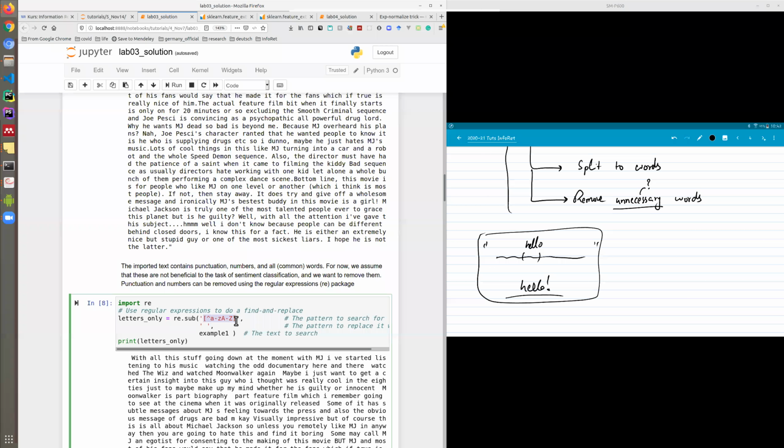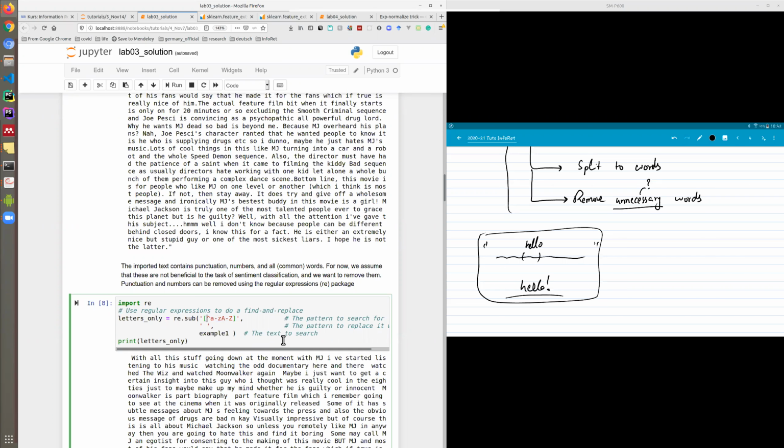I won't go into the detail. I will just tell you what it is doing. What this part says is we are looking for the pattern from small a to small z, all the letters from small a to small z. And then we are looking at the letters from big A to big Z. So in other words, we are looking at all the alphabets, okay? And when we use this symbol, it means that we are negating, right? So this is the inverse of everything here.